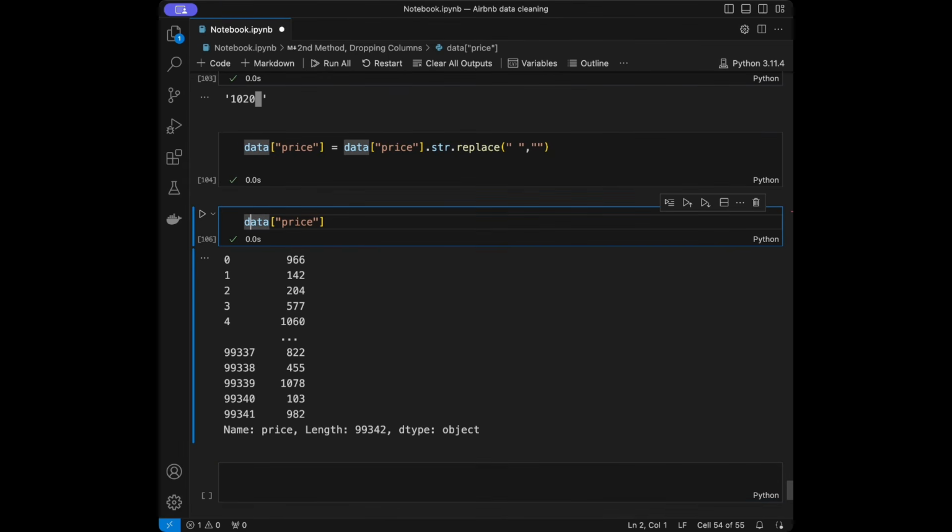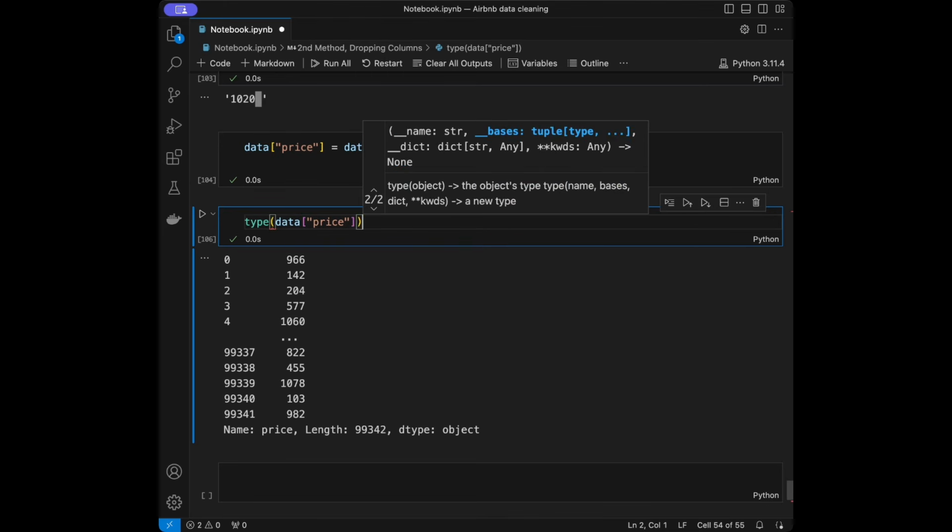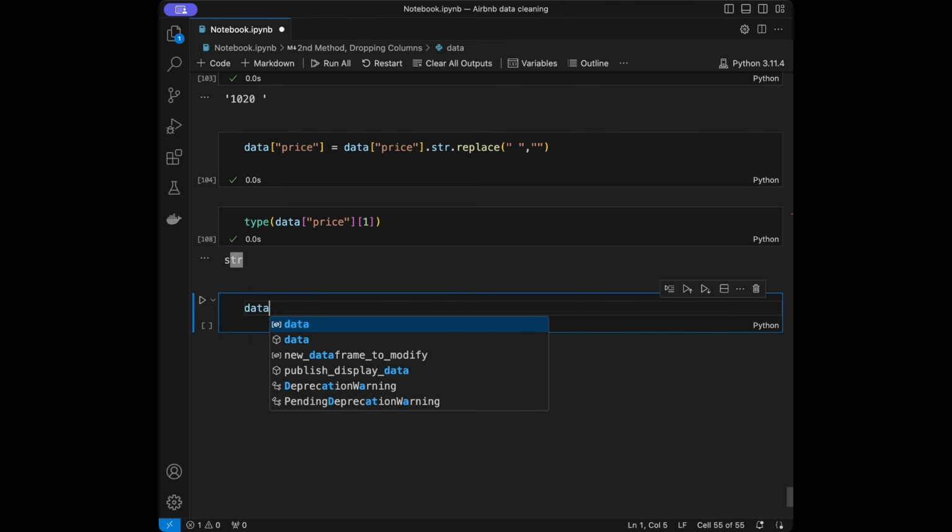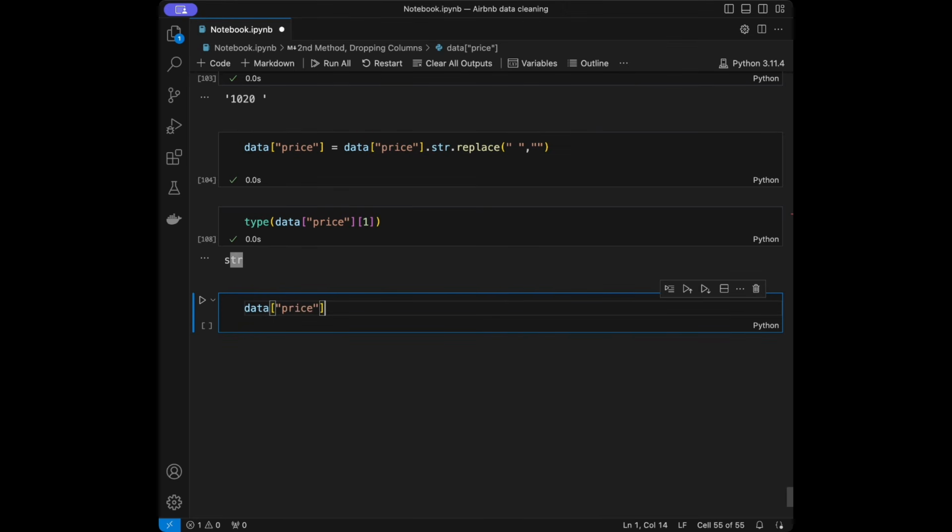Now let's check the type of this, and we will get pandas core series, and let's check a random entry from this. We are going to see it's a string, so we need to modify its data type. What we can do is data price, and then say astype and integer.